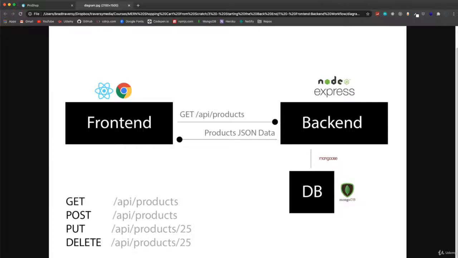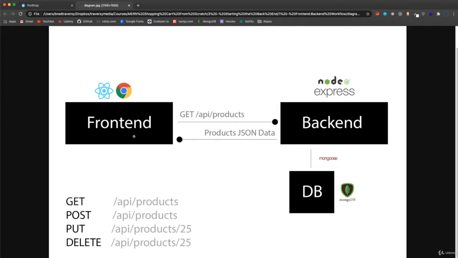Okay, so now I want to start to implement our backend, but before we do that, I just want to quickly go over the whole process, the whole workflow of the front end and the back end, just in case some of you guys don't really understand that. So we have our front end, which we're viewing in the browser. We've been working on, that's our React application. Okay, that's the front end.